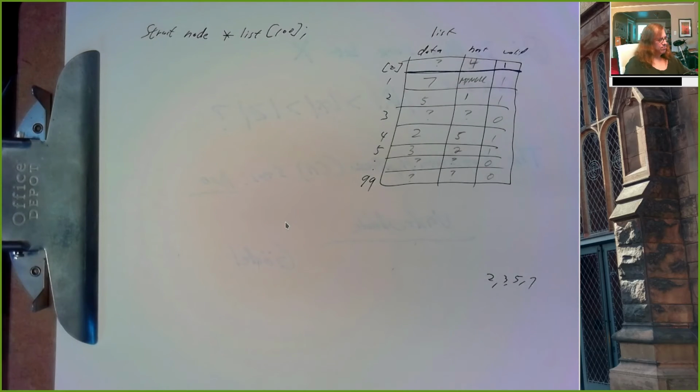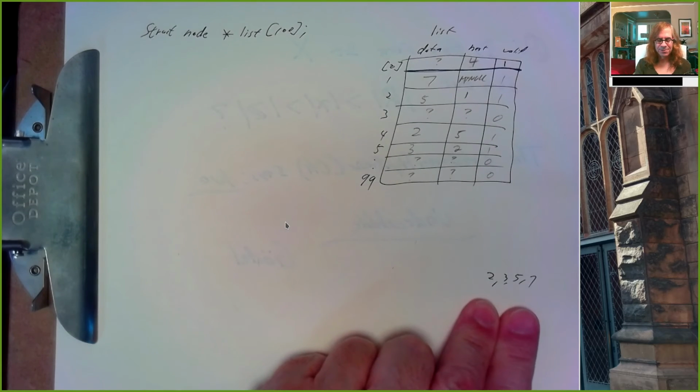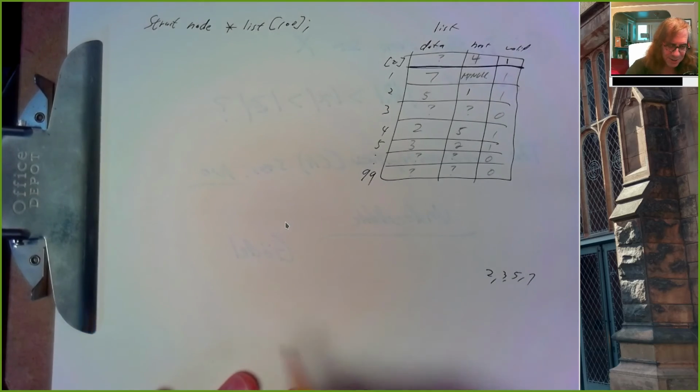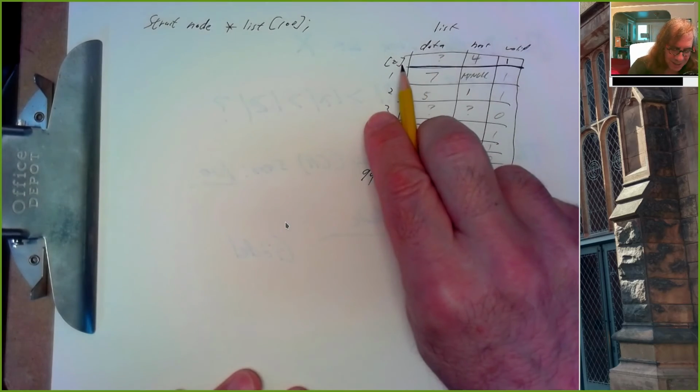All right. This is an example. A more interesting example than a purely trivial one, of what your array of struct nodes might look like corresponding to this linked list, 2, 3, 5, 7. Now, how do I know that this is what's in the list? We start with element 0, that's the Sentinel node.